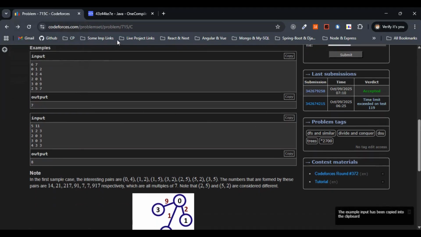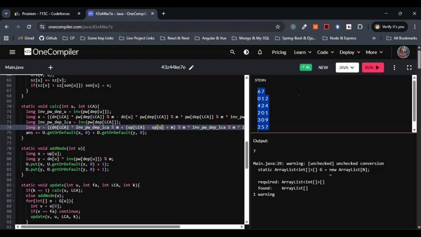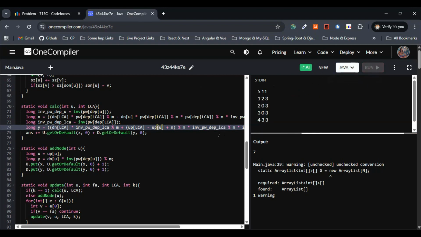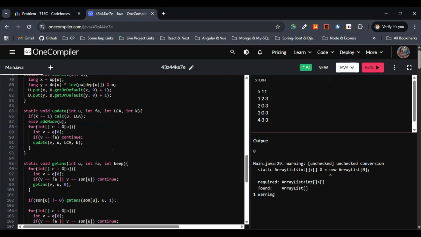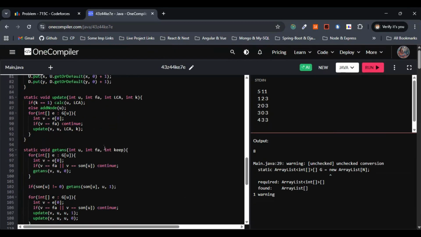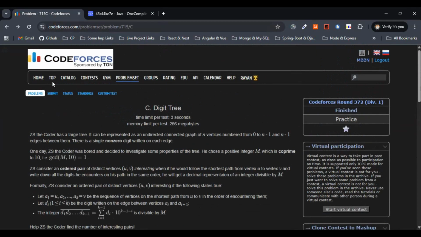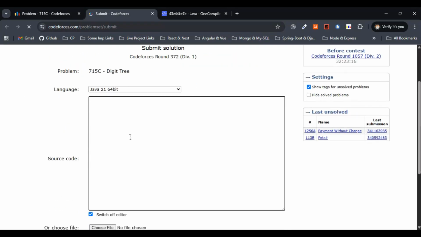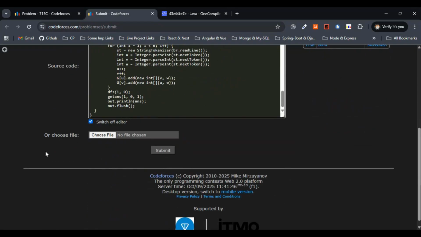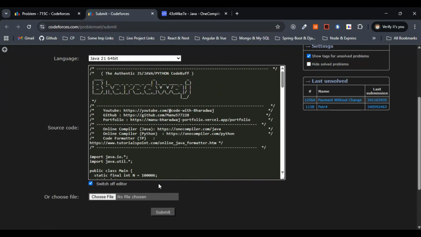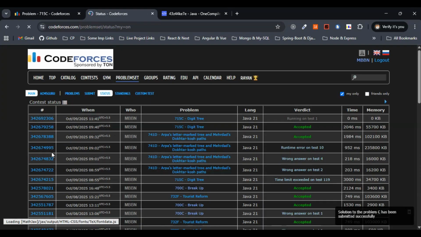So let me copy this one again. Let's check. For God's sake, if I get 8, yeah, we are getting the correct output, right? So whatever code we have written works absolutely correct. Let me copy this one entirely. Now let me hit the submit button, come to the solution part, paste the solution as well, and hit the submit button. Let's wait for some time.